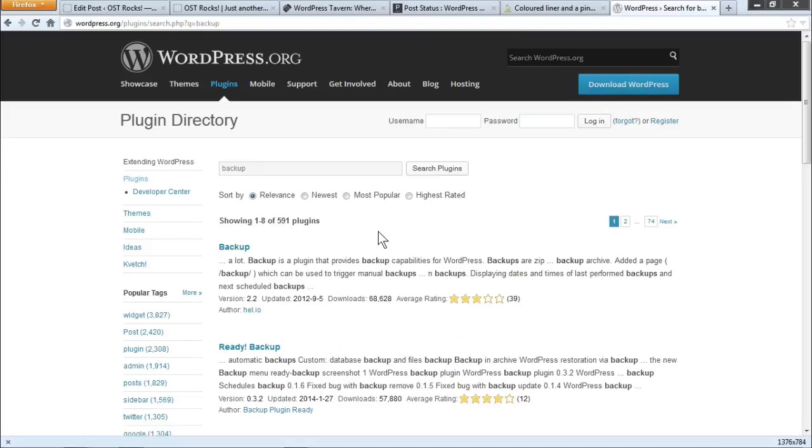Well, you know what, I want to say that your definition of good can vary. For example, you might have a backup plugin that only backs up to Dropbox. And if you don't want that, then it's a lousy plugin. But if that's exactly what you want, then it might be amazing. So please try several and see what you think of them. Topher, click on highest rated there on your screen.